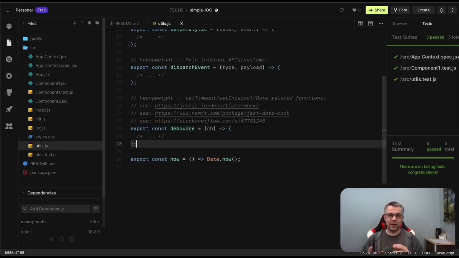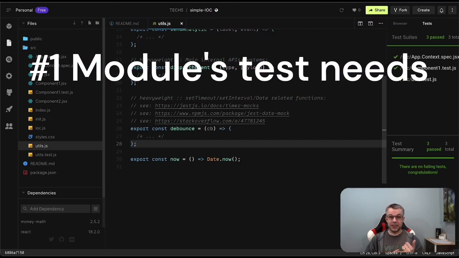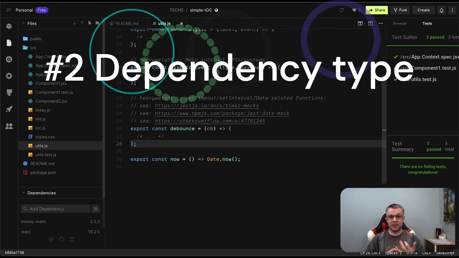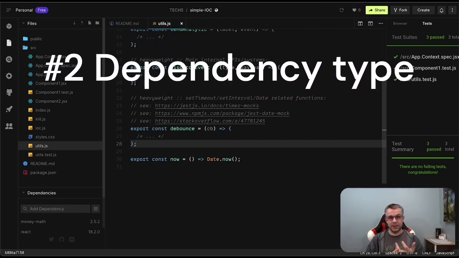So let's wrap this up. When we're thinking about a strategy for injecting a dependency, there are a few considerations to make. Number one, what are the testing needs of the module? Number two, what type of dependency is it?